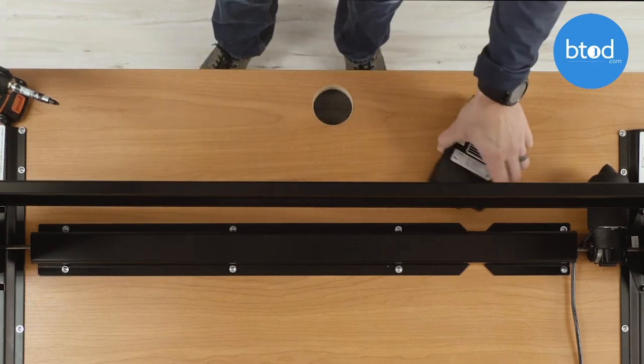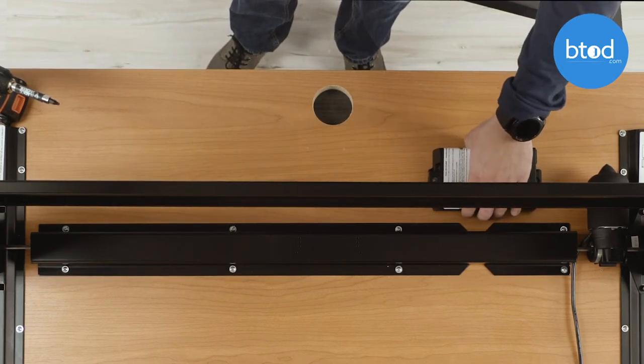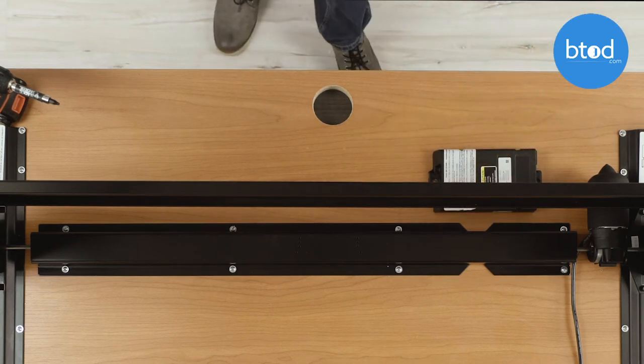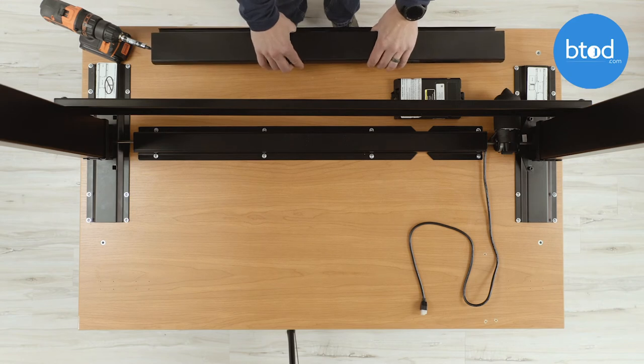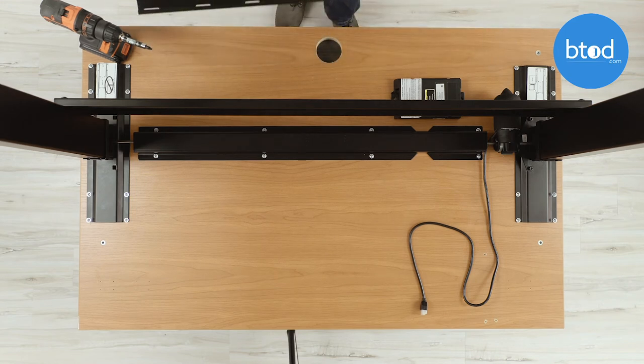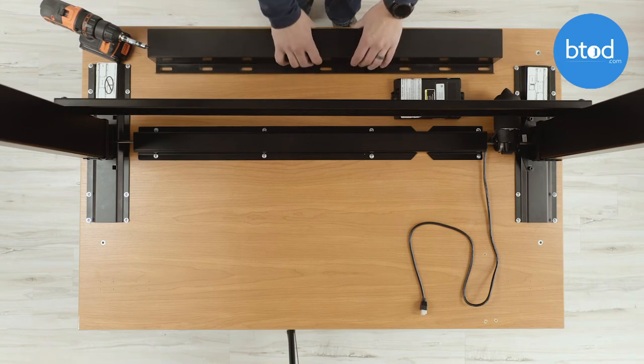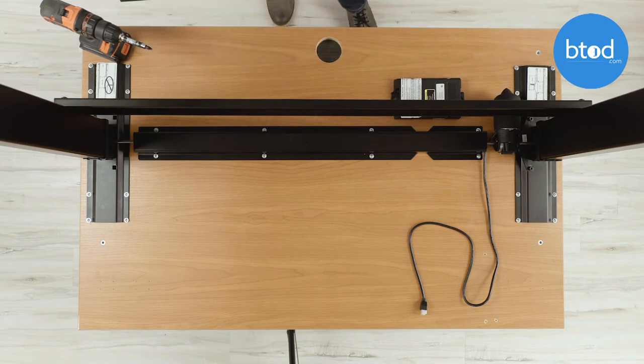You can see the motor is on the left side here, so it'd probably make most sense to move it over here, that way your cords are close. And now when we overlay our tray, there shouldn't be any clearance issues. And now that leads me into the next segment here with mounting this tray.